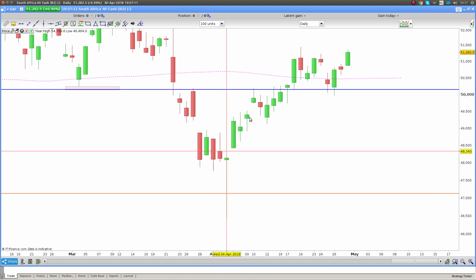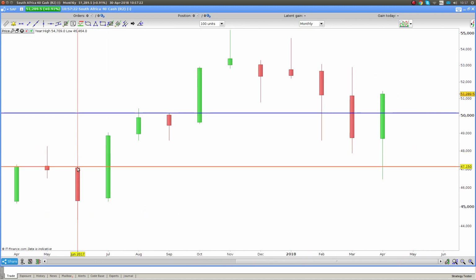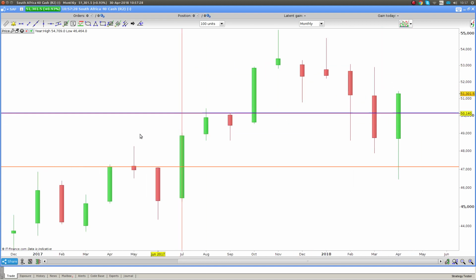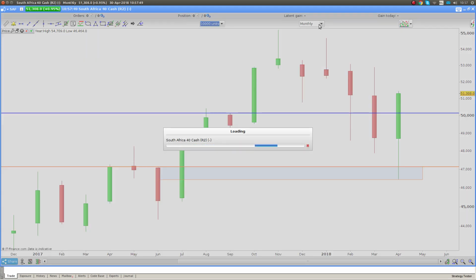Because what's happened now is you have a monthly candle which has happened off a breakout, and look how solid it's going to finish. Provided we don't have some supersonic crash today, this is looking more and more likely that there will be more upside for this. So let's come back to this. How do we mitigate this risk? Let's just put a block. What we're going to need to do is put the block like that and there. I'm going to get some more data into our charts.